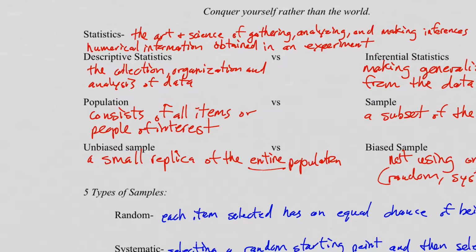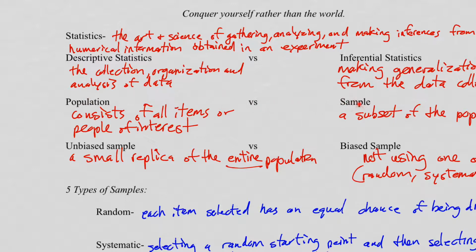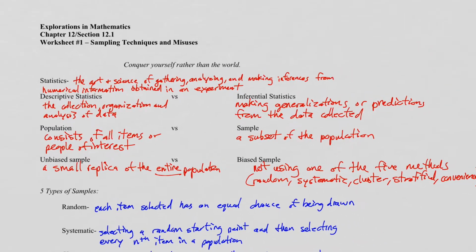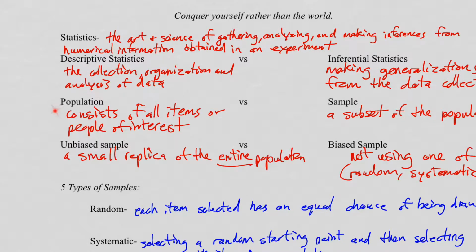All right, next we have population versus sample. So when you're doing an experiment, the population will consist of all the items or all people of interest. Okay? So for example, if we're going to make conclusions or generalizations or predictions about Southeastern students, Southeastern students will be our population. Okay, and that population consists of all types of students: first-year students, sophomores, juniors, seniors, bachelor's degree students, master's degree students, PhD students, and you have students of all races and from many, many different states and nationalities, and ages as well. So that will be our population.